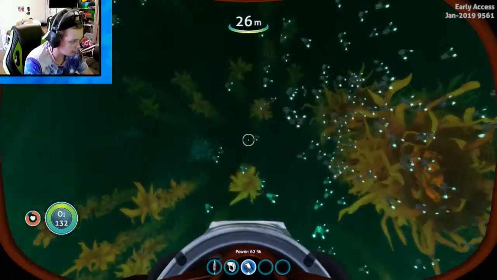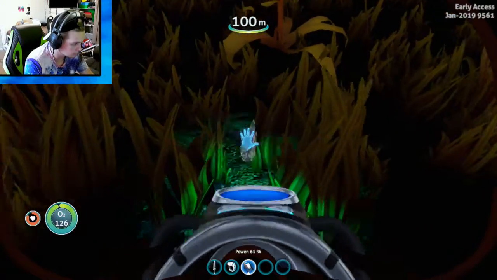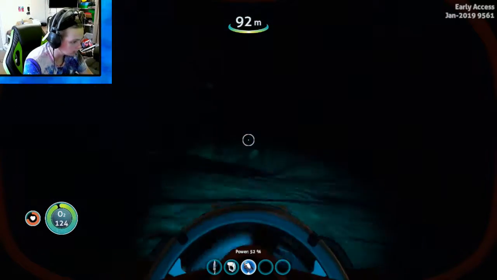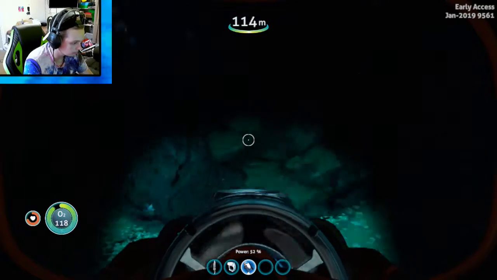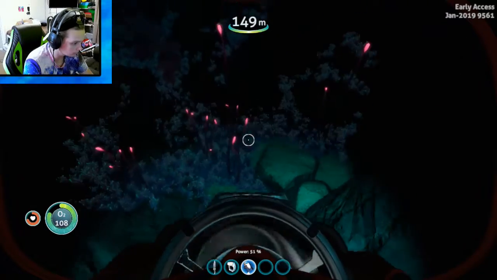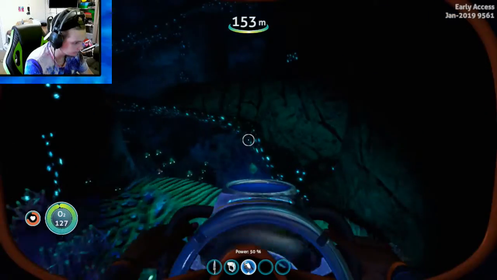Let's see what happens if I just dive down. Hi! Oh. Really anything here, right? Okay, hi. Passing 100 meters. Oxygen efficiency decreased. Yeah, that's cool. There's something about this area.